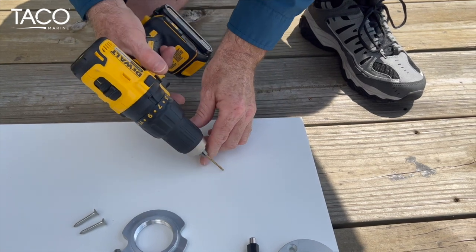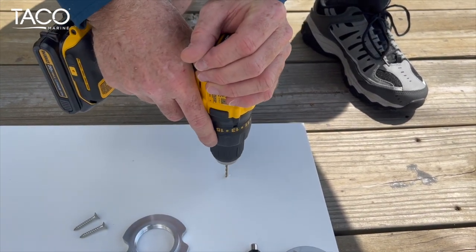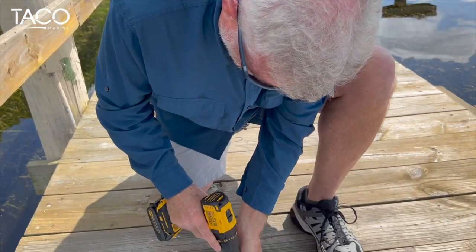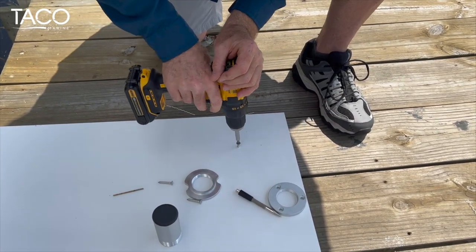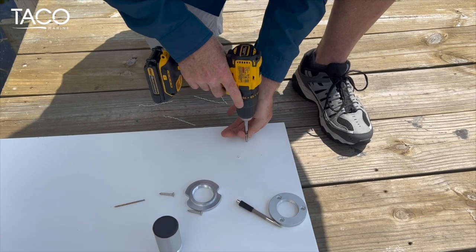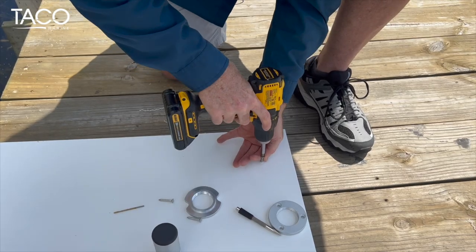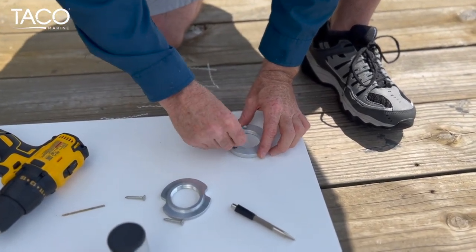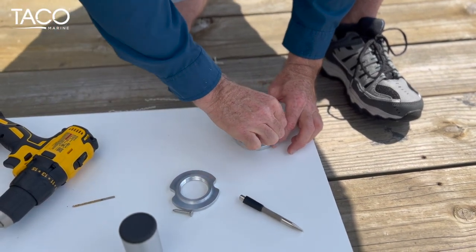Once you've found your location and marked it, just take your drill bit and drill the holes. To make the installation of the screws easier and so that you're not hitting the sides of the actual mount itself, I like to go ahead and put the screw in, knock it out, and do it on all three. That way the thread pattern's there, and you can begin the screws and tighten them just slightly so you don't have problems when putting the mount in place. I drilled the holes, put the screw in and started that — you can see it's a perfect alignment, so I can go ahead and begin putting the screws in by hand. As you can see, they stay in place.